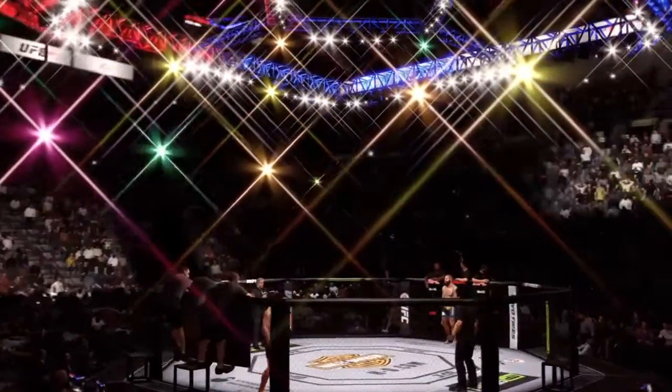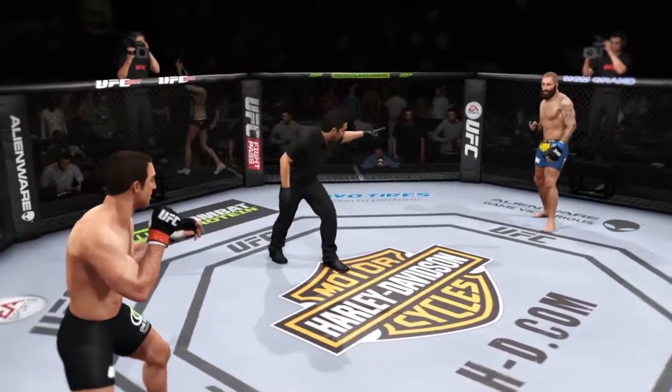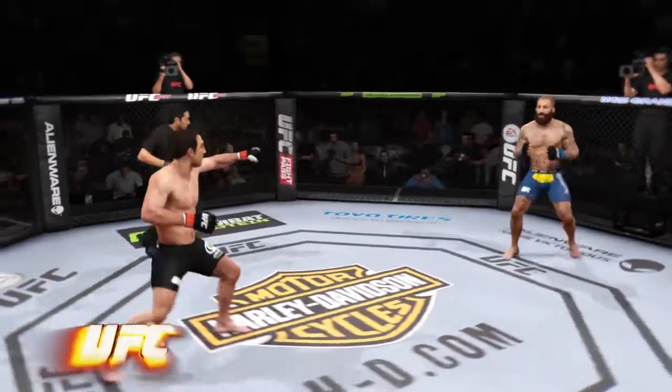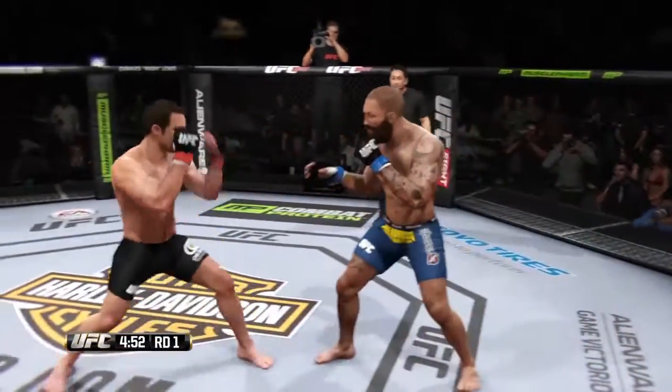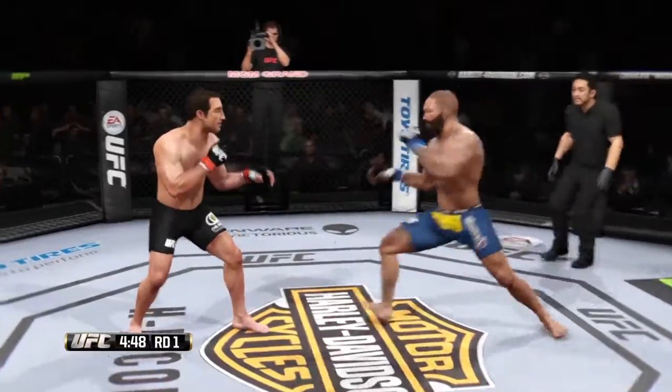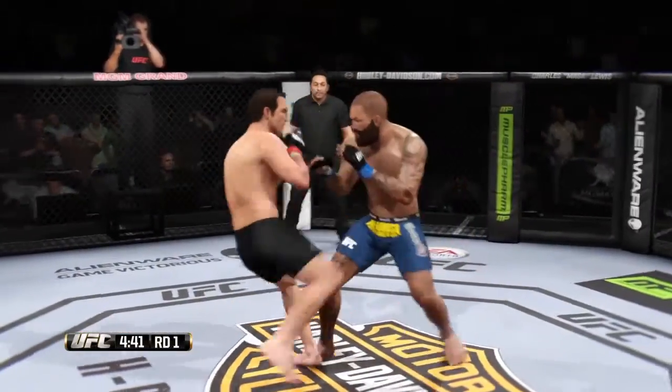So it's Tim Kennedy and Zach Morris. Here we go. Morris comes out southpaw, throwing the jab. 1-2, lands. 1-1. Nice leg kick down to the inside. Another missing with the other side.